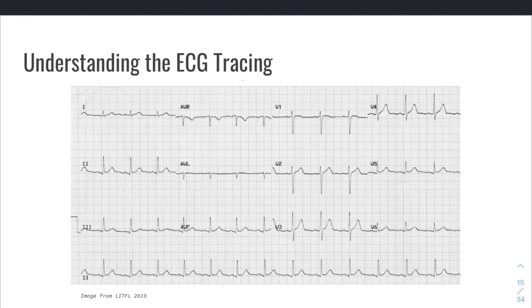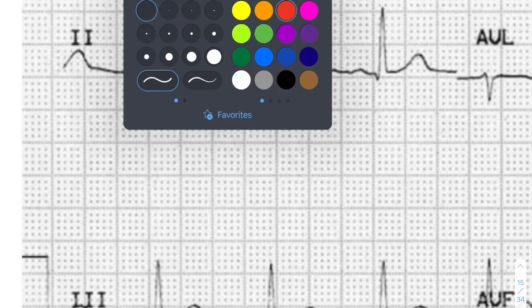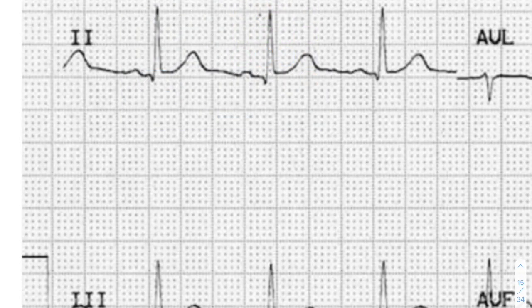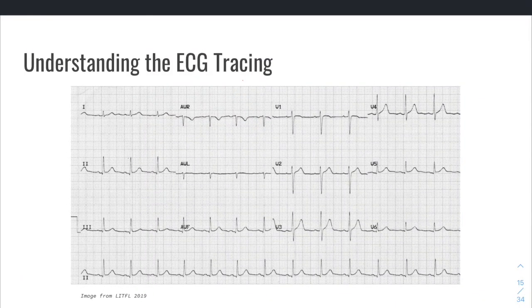You're looking at this again, and you want to start somewhere, so we're going to dive into the 6-step method. But before we do, I'm zooming in really close here to give you the idea of what this entire ECG looks like. On the horizontal axis, you have time. This entire printout is always 10 seconds of time, and that's going to help us a lot with determining rate when we come to it.